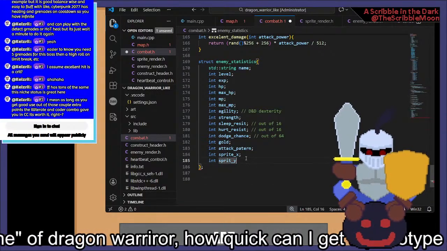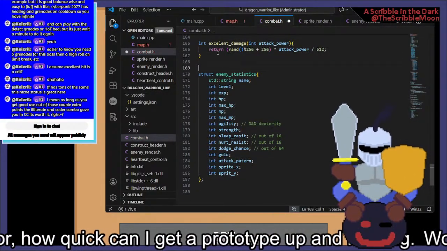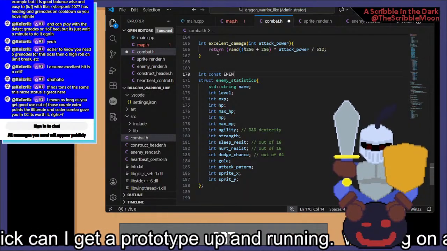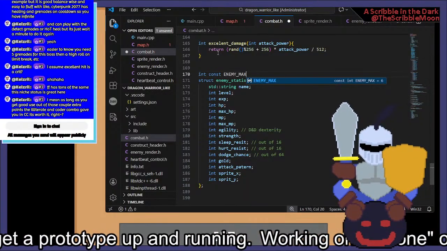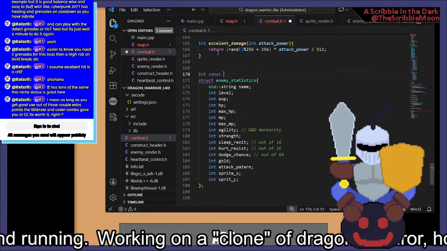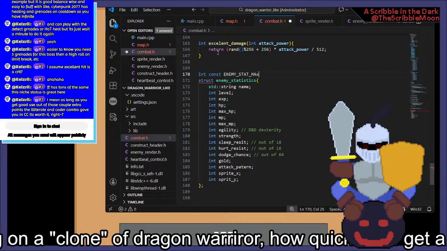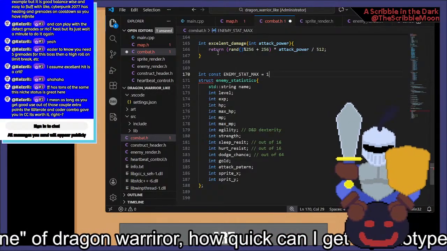You happy? Oh no, you're not happy. Are you happy now? There you are. Int const enemy stat max. We'll just keep it at 1 for now.